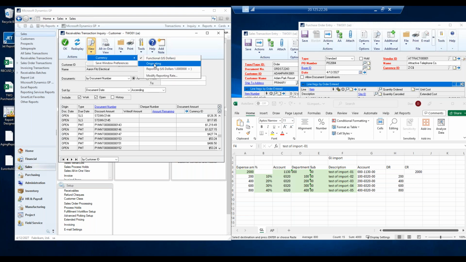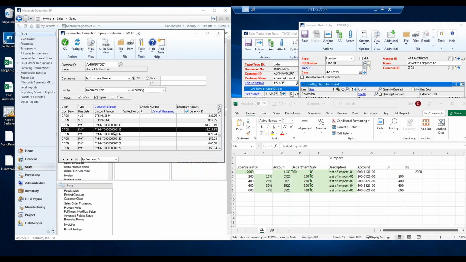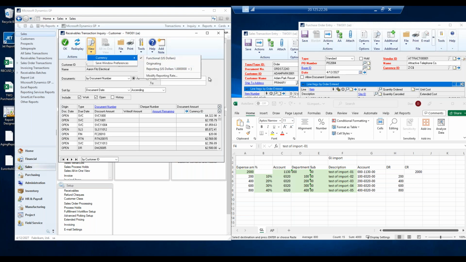And as you can see here, there's the functional and originating. So if I was to go into here, and again, if I go Control O for originating, it now changes it to originating. I only have US dollars in here, so there it is. And when I go Control U, it goes back to that. And then that is just using this button up here, same as this up here. So again, back to those Control U's and the Control O's to do that.